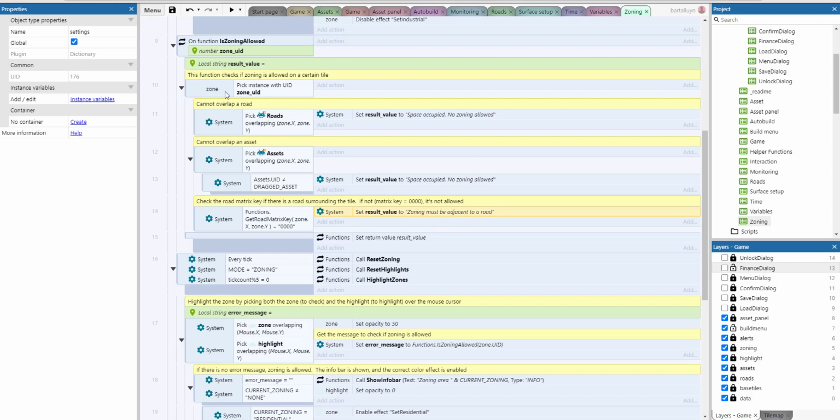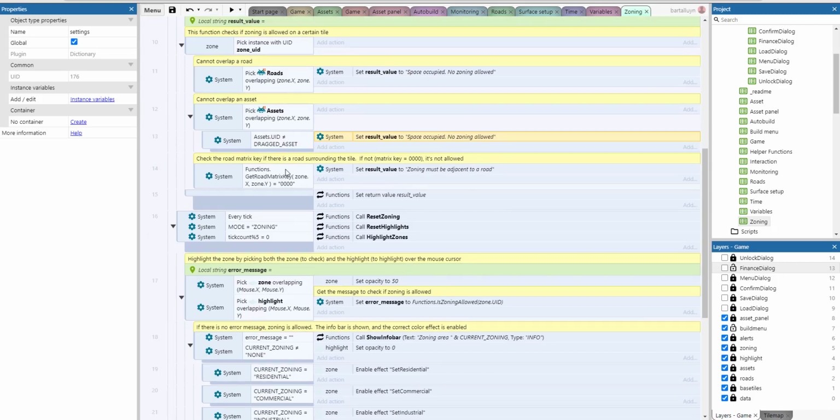So we pick the roads overlapping the zone X and Y, and if there is a road there, that means that space is occupied, and we return that error string. Same thing here, no zoning allowed when overlapping an asset, and then we check the road matrix key, if it's surrounding a tile. If the road matrix key is 4 times 0, then the zone must be adjacent to a road somehow.